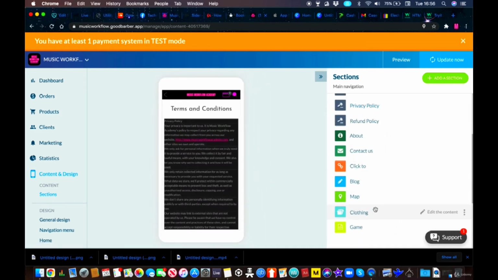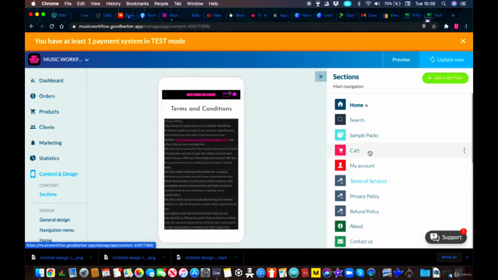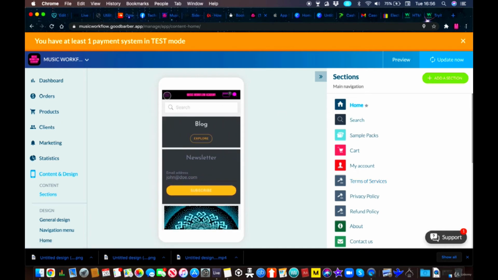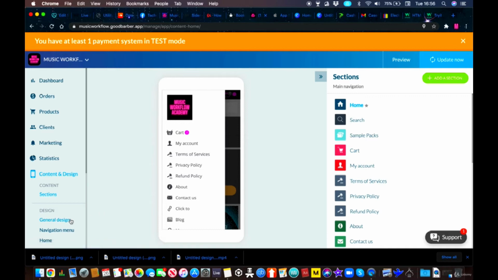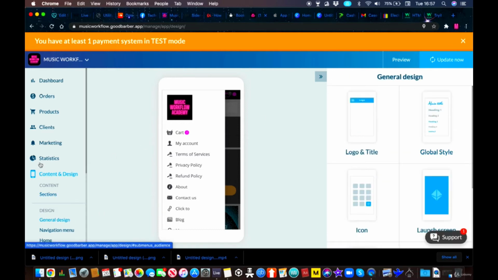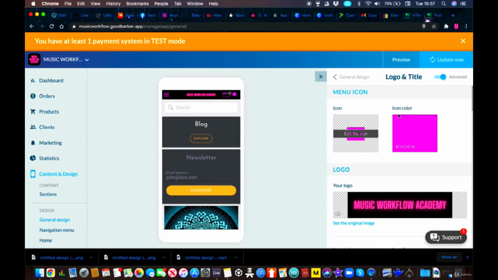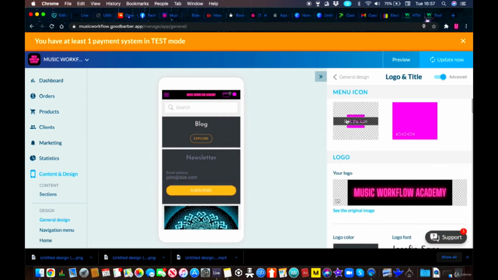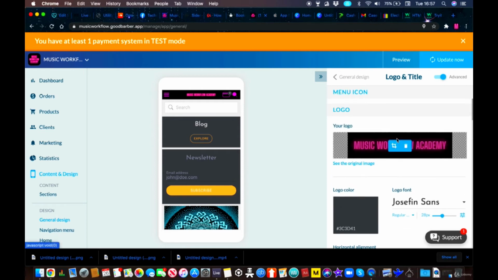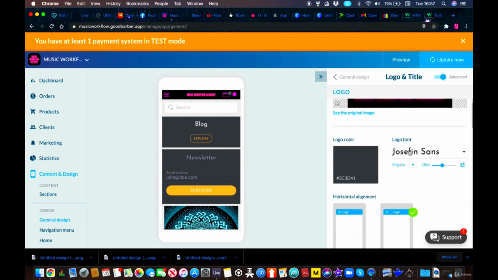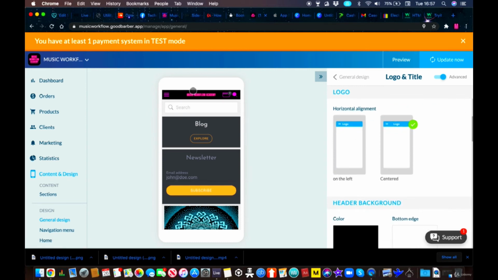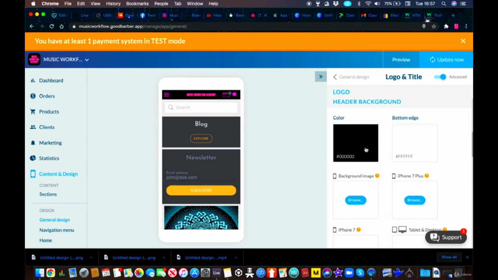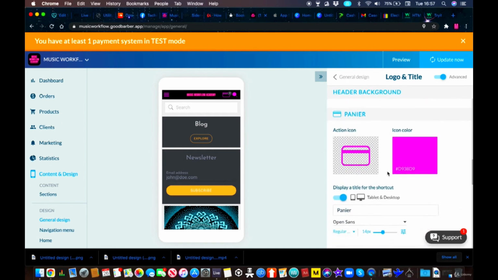And yeah, that's the app builder really. Summarized, it's a really cool feature, a really cool system. And then obviously when you go in this content and design section, you can do general design. So you can change your colors like this. I've got these vibrant colors that fit the same color as my logo. They look so cool. I've got my own text, font, I've got a centered logo, background images, colors.